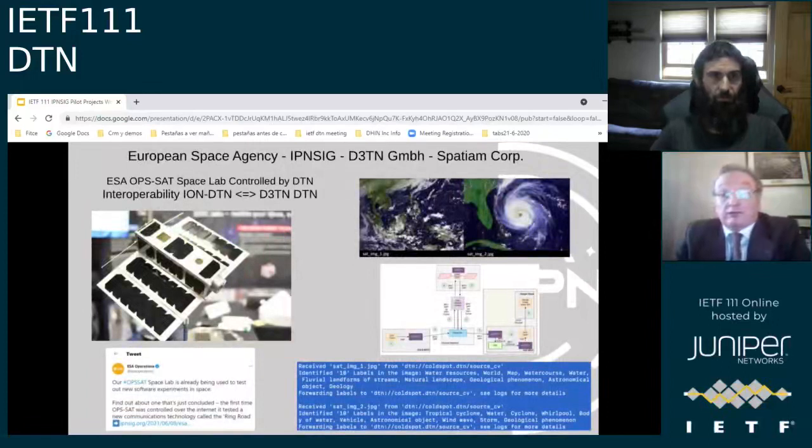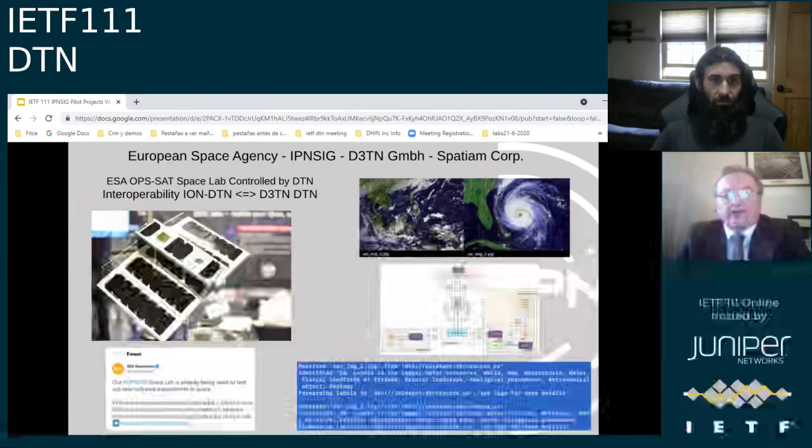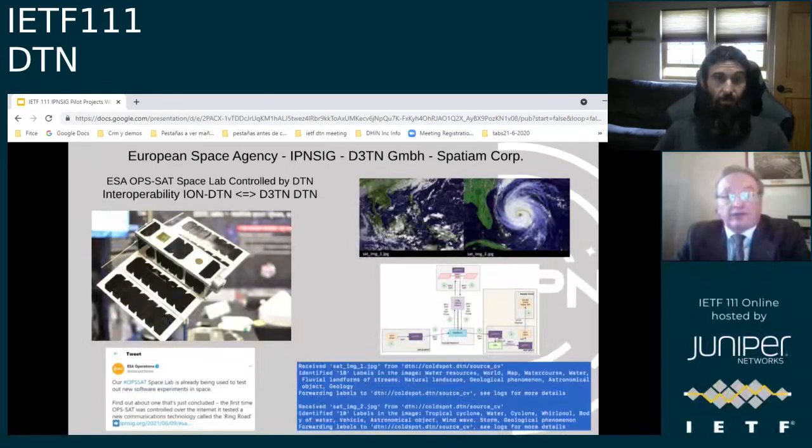Last May, also a project of the IPNSIG group was with the European Space Agency. Testing was made with a satellite, the OPSAT, that was controlled by DTN with interoperability between ION and the D3TN DTN implementation.